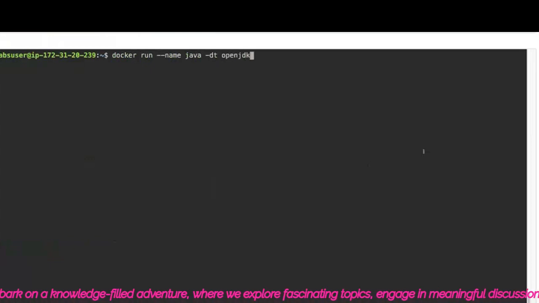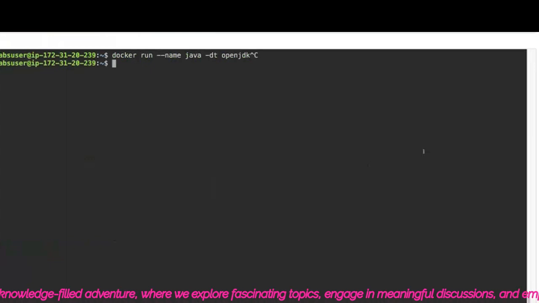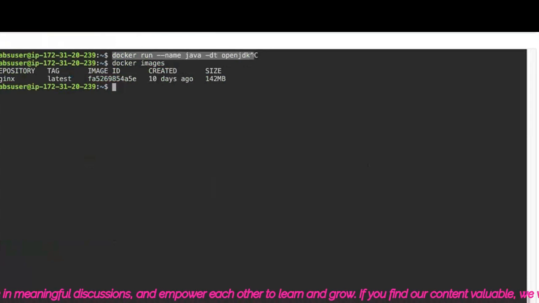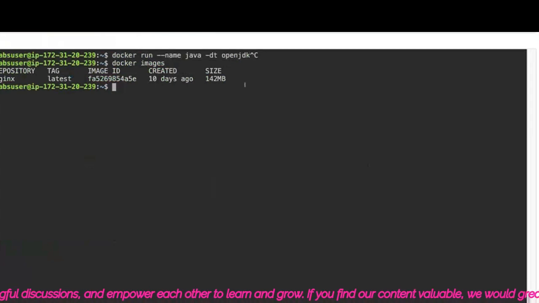and then I'm going to say OpenJDK. Before running this command, I just wanted to show you docker images. There is no image called OpenJDK available. This is another example I wanted to show you.